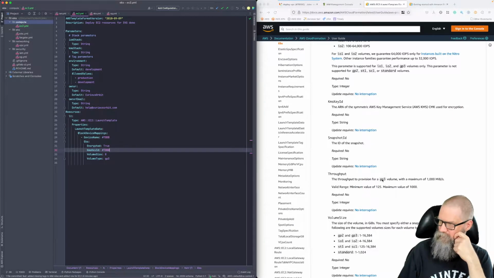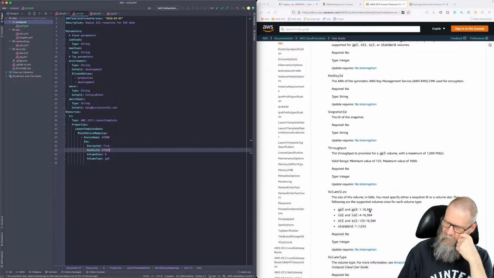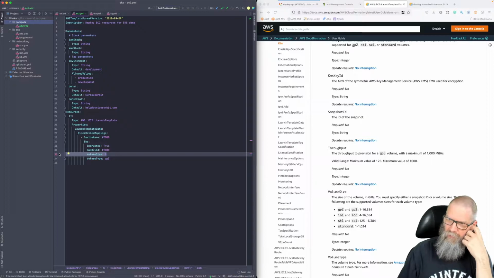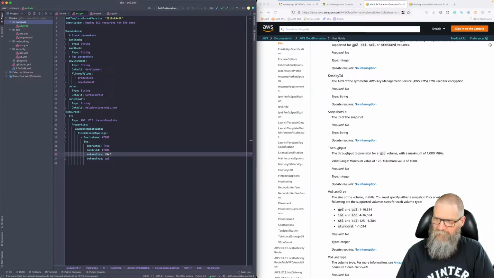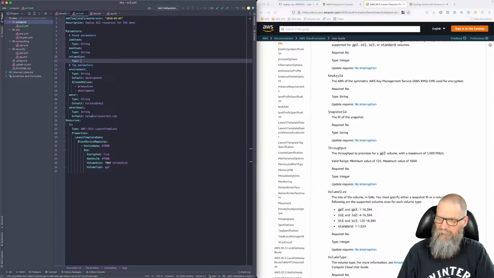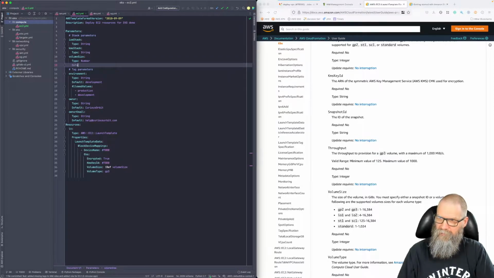All right, GP3 is what we selected. That's fine. Volume size. I was doing this the other day for something, and I didn't put the volume size in because it's not required. But what I found is, I can't remember what the error message was that CloudFormation was throwing at me, but even though it says it's not required, when we were building the launch template, we had to put this in here in order for it to work. And maybe a better way to do this is let's do volume size. And then up here, volume size, type number, default 8.